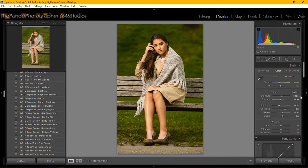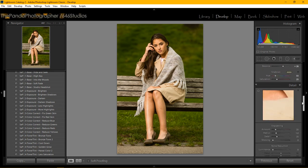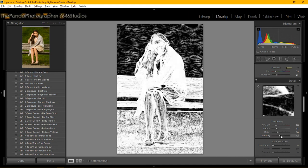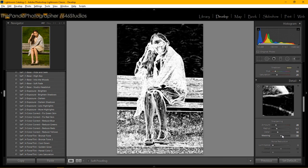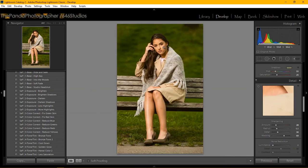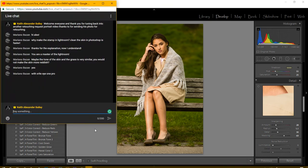Now I can separate the greens. Actually, I need to fix this first. 28, 1.1, and I'm going to use the sharpening tool. Right? Okay. Okay.